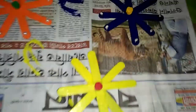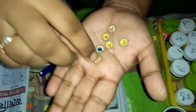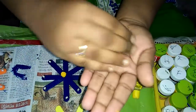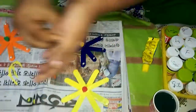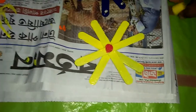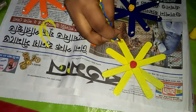Let's think. You can see that we have used some glitter colors with these pearls, which we can especially find in necklaces and all. So we will apply this in the yellow color tray because it will look beautiful and nice. So let us start. We will use a dendrite as well, which is very easy to crack.